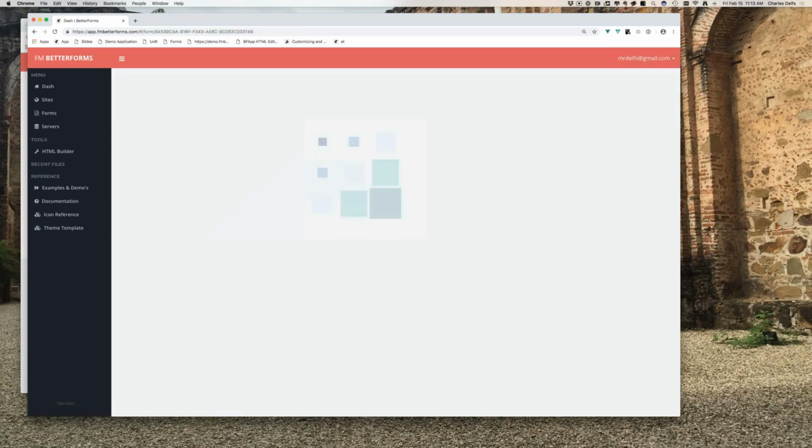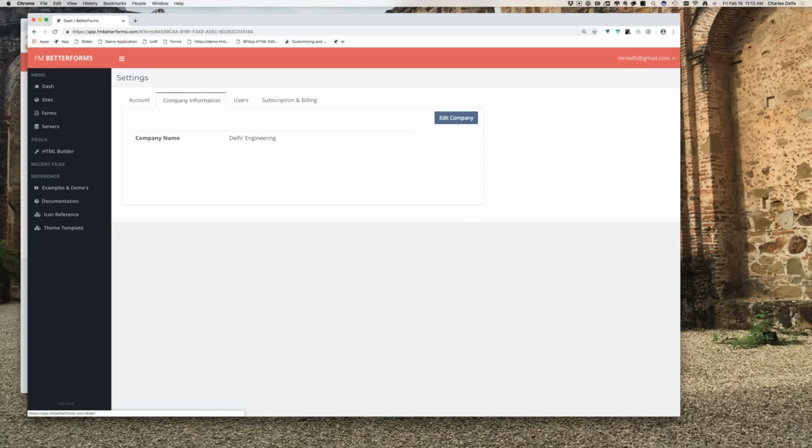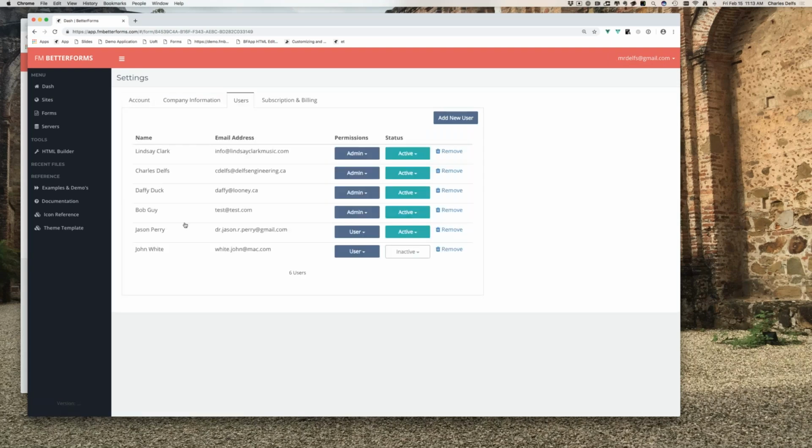Under the account section here, if you have a company that has a whole bunch of users like we do, then you'd be able to set the permissions and change the status for different users and so on. So if I want to take Jason and turn him into an admin, I could do that type of thing. And you can also add new users from here too. So that'll be rolling out. We're slowly rolling that out, probably over the next week to 2 weeks as we build up the infrastructure.